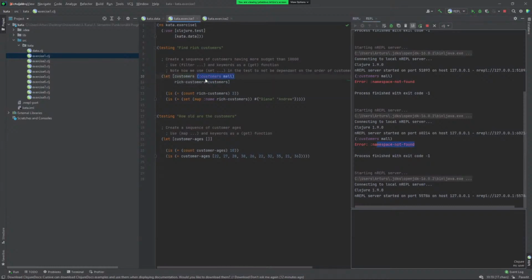Right. Have you loaded the file first? Yes, the file with those exercises. As you can see at the beginning of the file, we have the definition of our namespace, and then we import other namespaces here. So I guess that might be the problem.